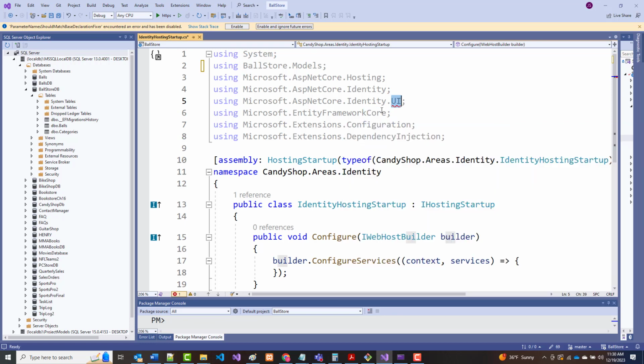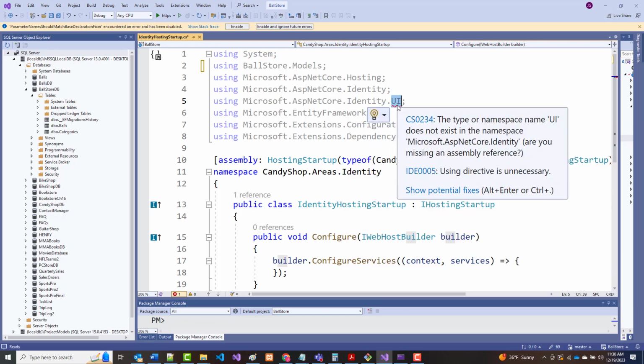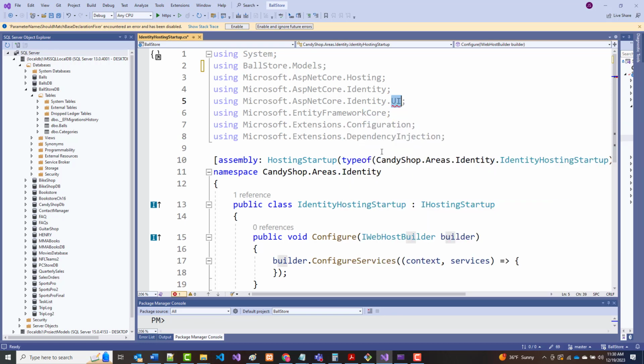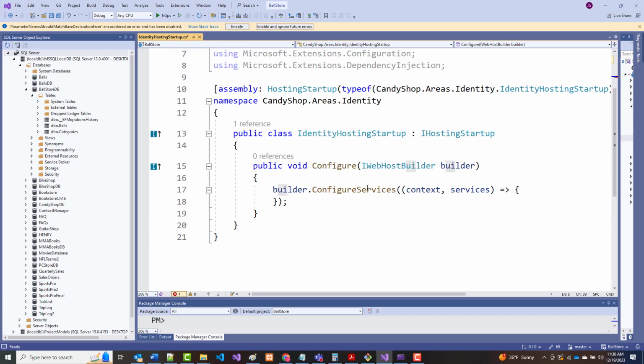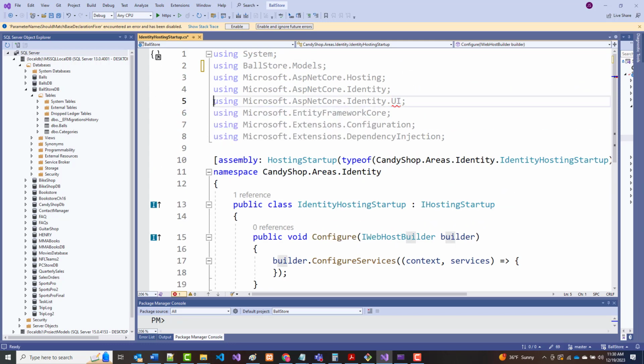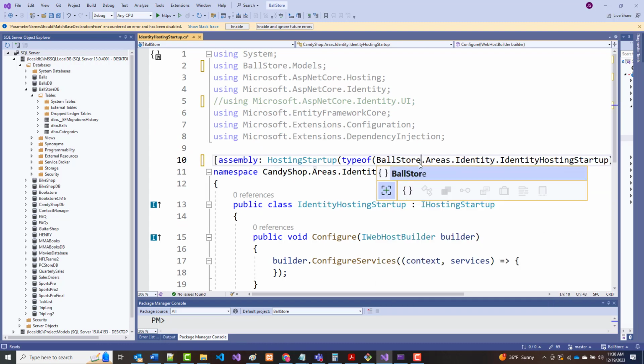All right. It's basically saying that this directive is unnecessary. Now, why? I don't know. But what I'll do is, since this is a CS, I will comment out that line. All right. The rest of it looks okay as far as I can tell, except, let's just look at it. Everywhere it says candy shop, it should say Ball Store.